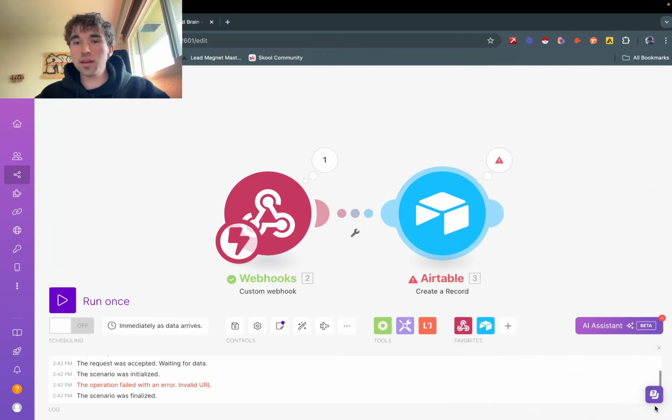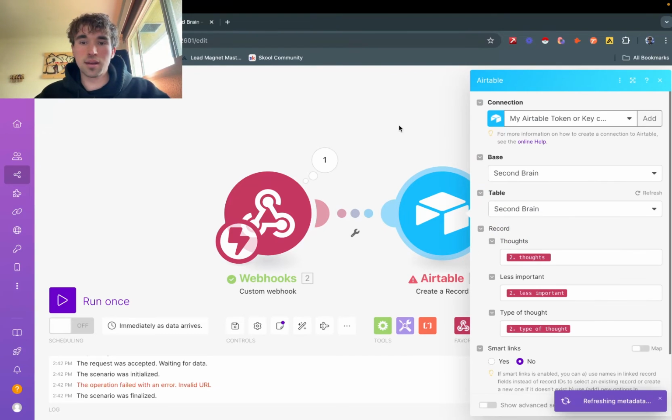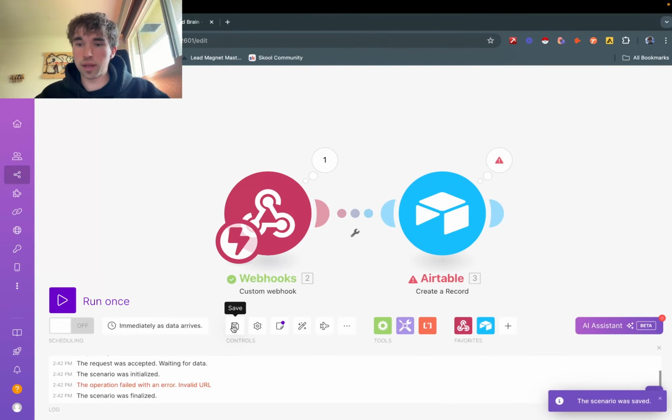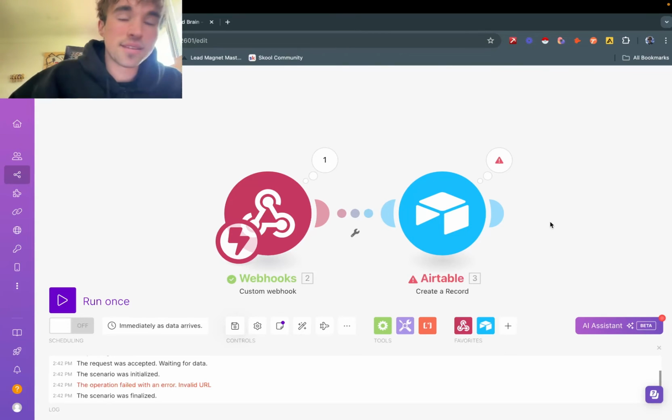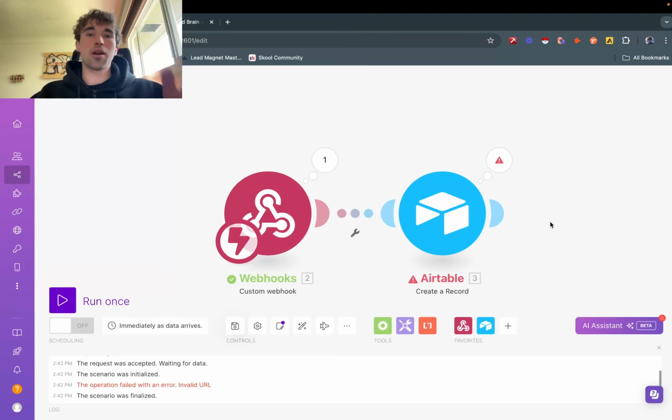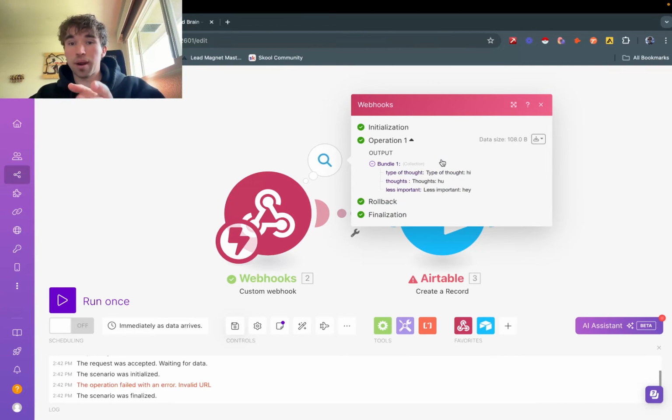However, some of you may have caught something. Let's just save this really quick. Some of you may have caught something that I didn't bring up, and that is when we were setting it up in our iPhone, we actually had the words still in our paragraph, as you can see right here.